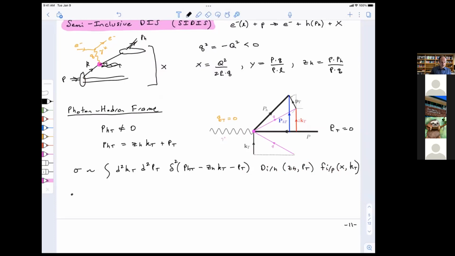So this D_I^H, which is the new thing, or D_H/I, because the H is taken from the I, right? We have a quark I that comes in, and out goes a hadron H. That's the opposite of the PDF. This D_I^H describes the fragmentation of the quark. We can write a similar sentence to what we would write for PDFs, but things are going a little bit the opposite way. So we have fragmentation of an initial quark of flavor I to a hadron H.